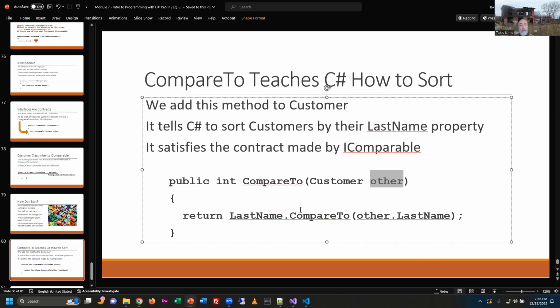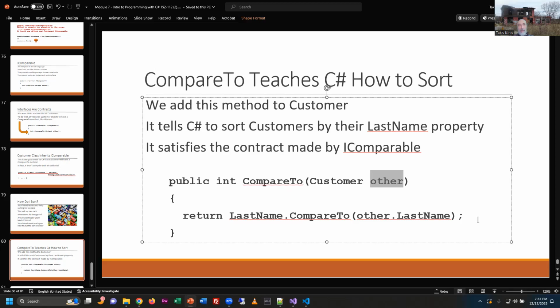Then what will happen here in the code is we'll choose the data field from the object that we want to compare against. So we're taking the last name of the current object itself, comparing to the other object's last name data field, apples with apples, right? That's how we do it.